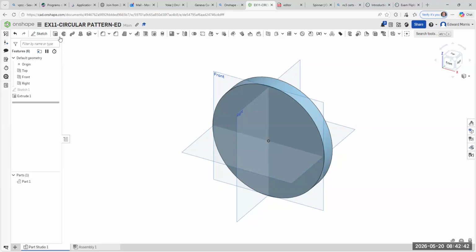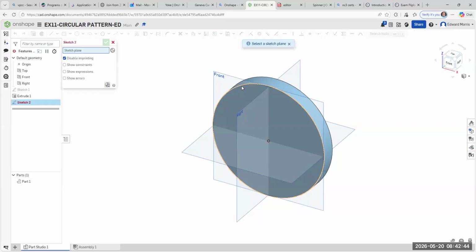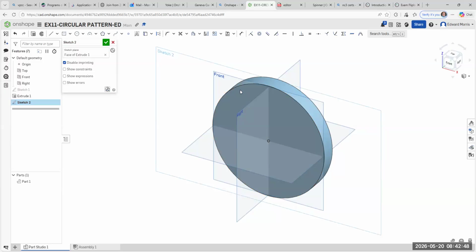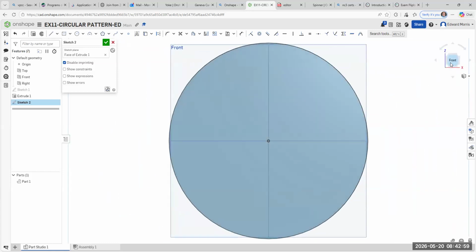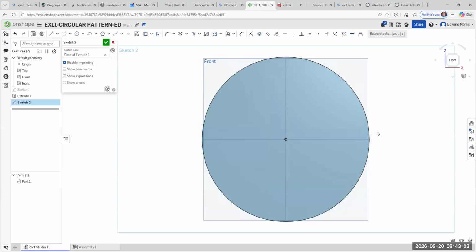Now we're going to go to sketch. We're going to click on this front face of the cylinder. We want our line of sight to be normal to the cylinder, so click on front. All right. Now, I had to be careful. This last night was kind of tricky, but I went to the rectangle command and I picked center point rectangle.